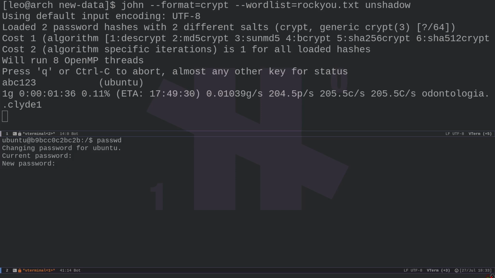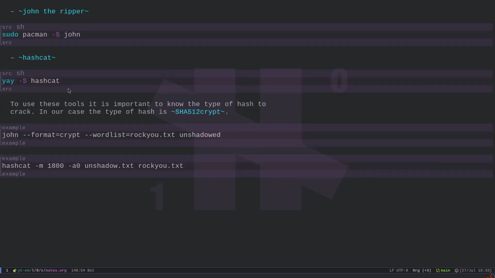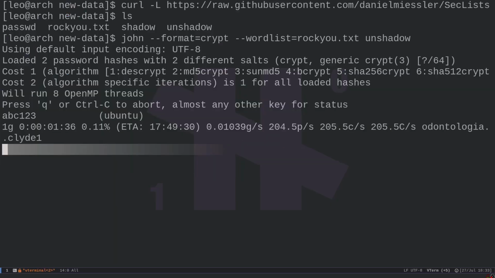So when I put a new password, of course, the hash in the shadow file is gonna change accordingly, because I have a different hash since I authenticate with a different password. So essentially, that's the main idea. Now you can either do it with John the Ripper or with Hashcat. However, when I was preparing for this video, I had some problem using Hashcat because it gave me this error. I'm gonna show you.